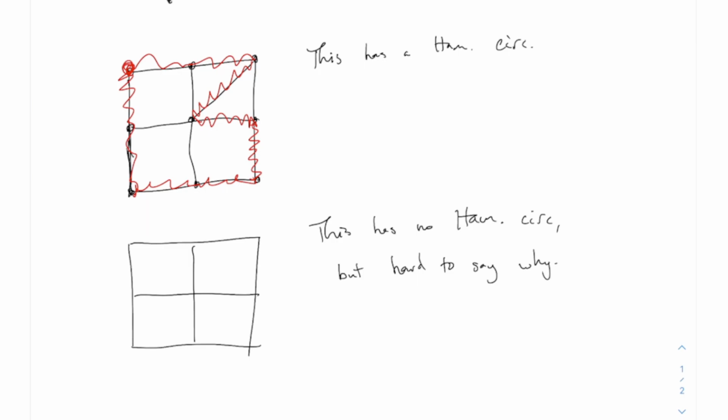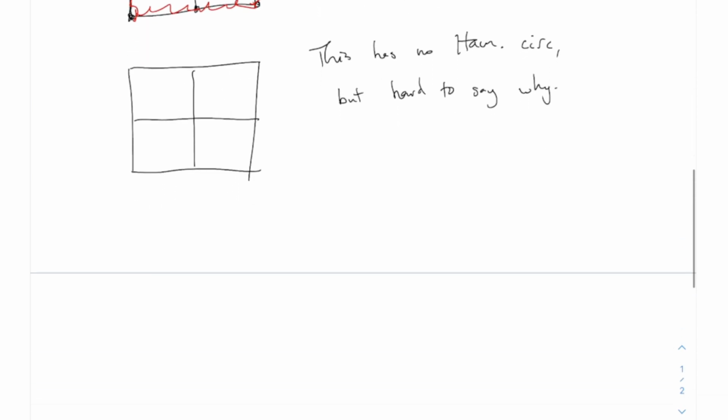right? Like if this was a homework problem and I said, find me a Hamilton circuit or say why there is none. It turns out in this example there is none, but it's not so clear. There isn't just a very simple thing you can say about, no, it definitely doesn't have one because of this and this and this. Actually, that is what we're going to talk about today. How could you, for sure, convince somebody that there is no Hamilton circuit here, rather than just saying something like, well, if you try to do it, you just can't do it, which is true, but it's a little unsatisfying from a mathematical point of view.